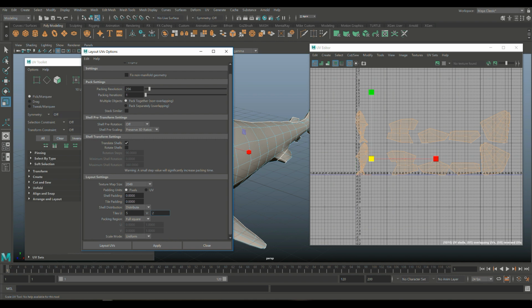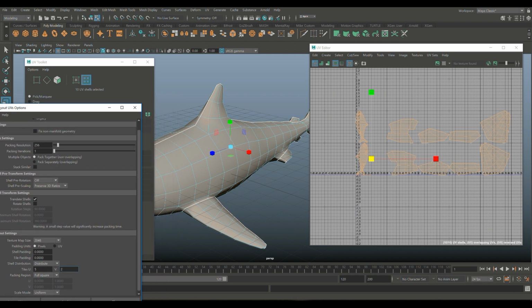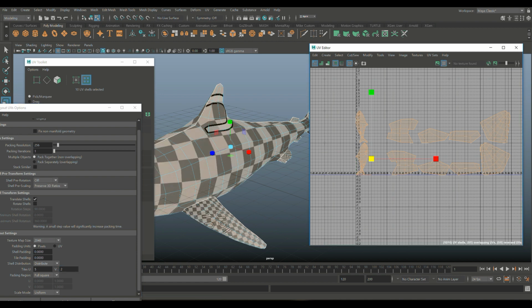So for example, here you have the entire side of this shark in a 0 to 1 space, and then you have a very small piece of this shark that fills the entire tile. So from a scaling standpoint, you need to sort that out. So you need to project your checker pattern on and so forth. For example, here the wing has very small checkers, the body has big checkers, so you need to sort that out, right?